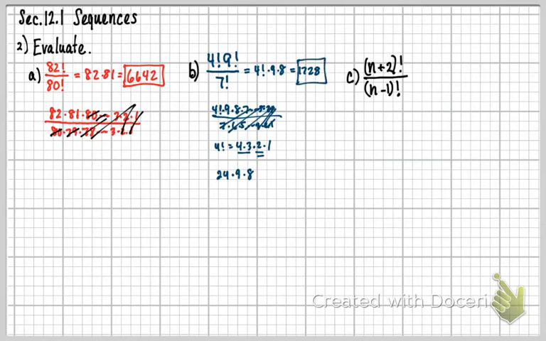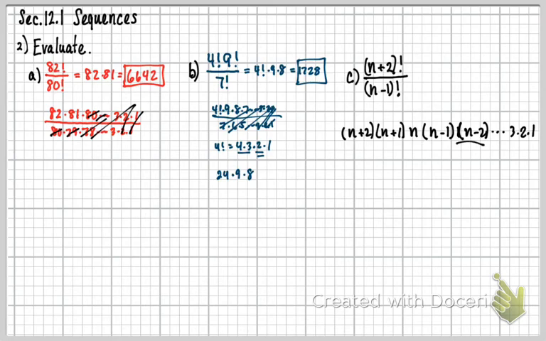Now let's move on to this third one. This is where understanding the factorials really comes in handy for these. And some people always ask, hey, why do I have to go so far? And you'll see what I mean by that. So when I look at this one here, n plus 2 factorial is really n plus 2 times n plus 1 times n. Now notice what I'm doing. I'm just going down 1 every time, right? So the next one's going to be n minus 1 times n minus 2. And then it keeps going all the way down to 3 times 2 times 1.